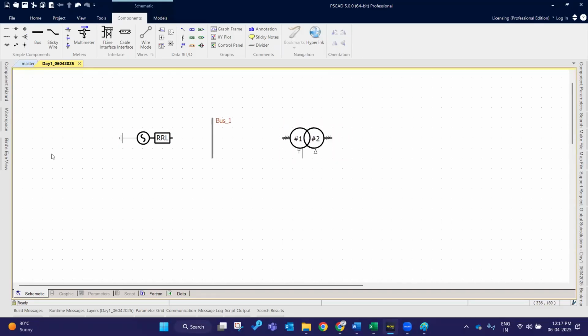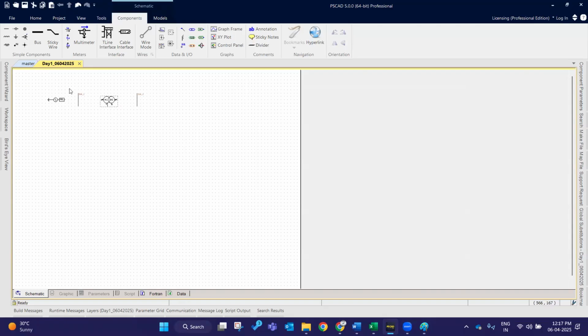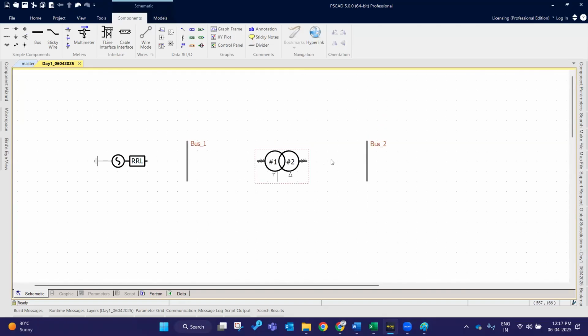So now I want to make the connections between these three components, right? And I need another bus bar on the transformer LV side. So let me rotate it. This grid line, I hope it is visible, right? The dotted lines. This grid will permit you to design a proper straight circuit. If the bus is placed here, with the grid it will be placed exactly on the grid. So usually I prefer it, and some of the engineers won't. That's up to you, right? It is not mandatory that you should use the grid lines.